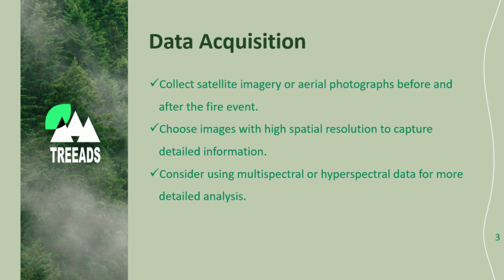Data acquisition. Start by acquiring satellite imagery or aerial photographs captured before and after the fire event. These images should have high spatial resolution to capture detailed information about the burned areas. Multispectral or hyperspectral imagery can provide valuable information about the spectral properties of the landscape, allowing for a more detailed analysis of burned areas.